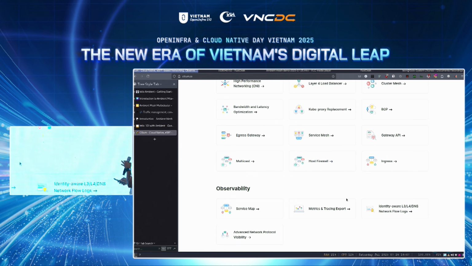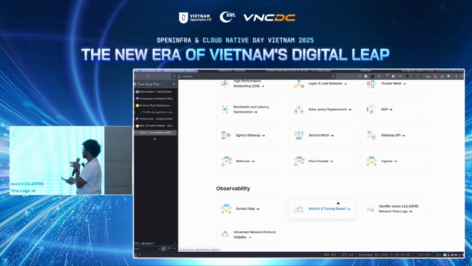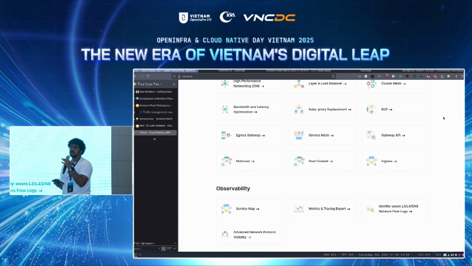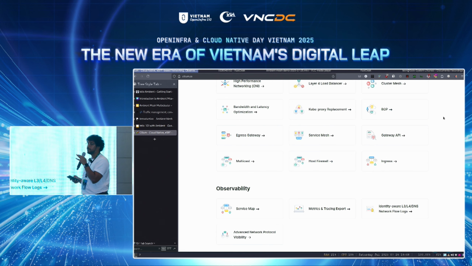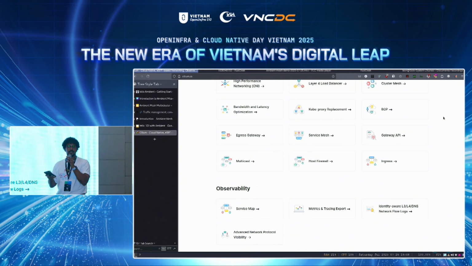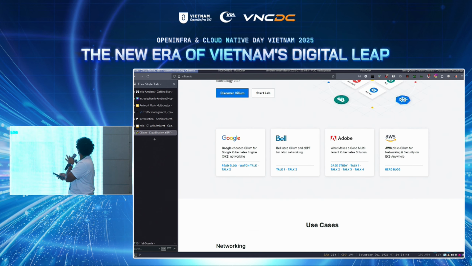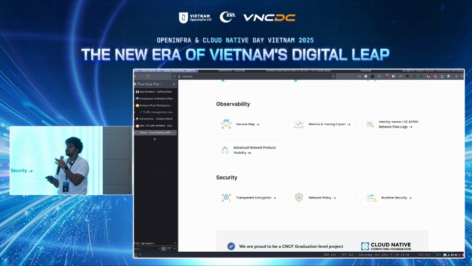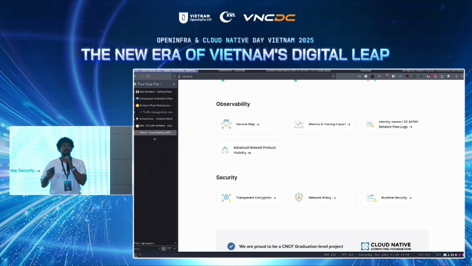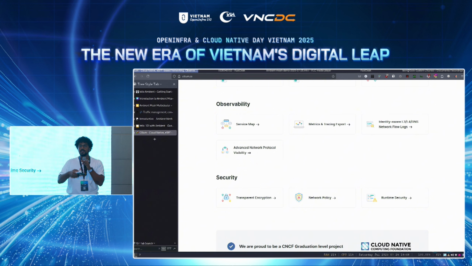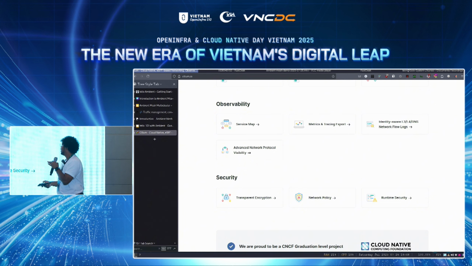So I would always suggest using both together, because ambient mesh has quite a lot less overhead now compared to before, where you had sidecars for each application. And with Cilium, you can do a lot of cool things on the CNI level. So it's always good to use two projects together, so you have a lot more benefits from both. You can cherry-pick which benefit you want, basically.